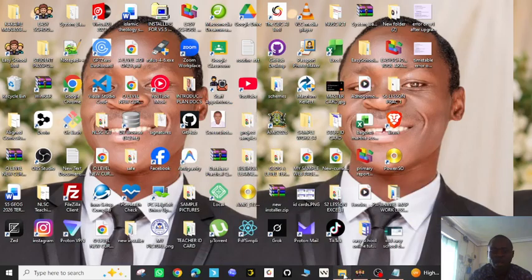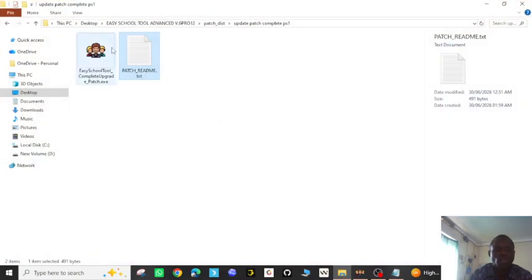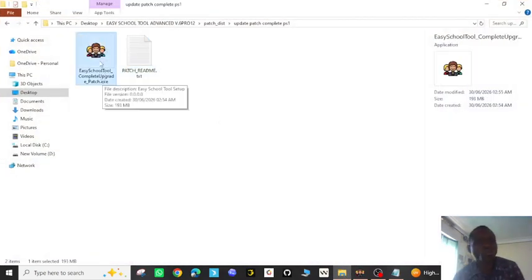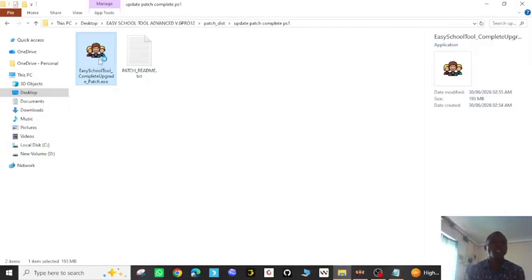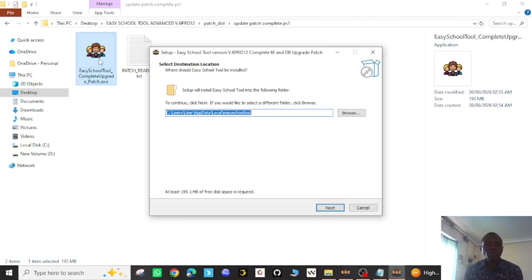Let's go and run the patch. After extracting, we are going to double click on easyschooltool, that .exe file. Double click on it, and then here it asks you the folder path, and this is where we are expecting your app to be installed. Now for those people of old version, the fact is you don't have that location.